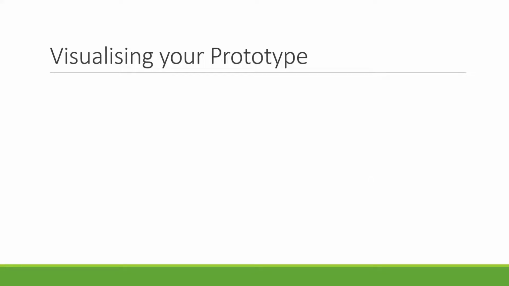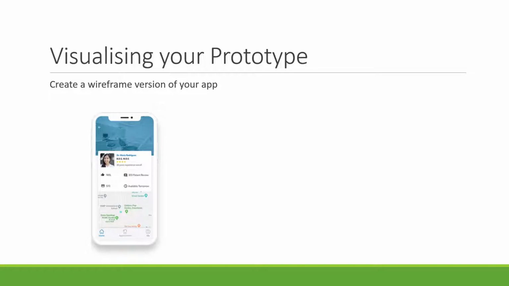So the next thing we need to do is to visualize your prototype. And what we're going to do is create a wireframe version of your app or your product idea. Now, this is what a full screen looks like developed. We're not going to do that because that will take a lot of time, a designer and developer to do. So we're just going to create a wireframe, and a wireframe really is a very basic, think of it like a blueprint, a very simple blueprint. There are no colors, we're just going to use text and some basic shapes to outline the features that would be in each screen.